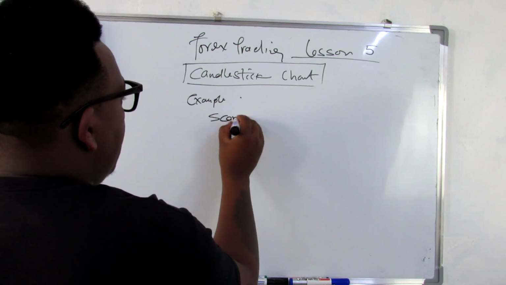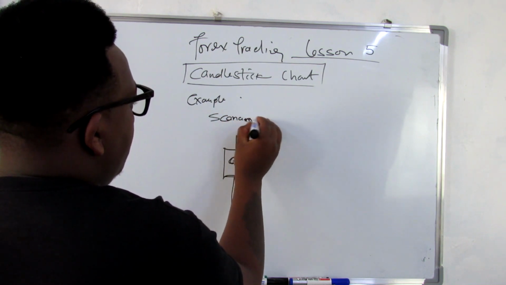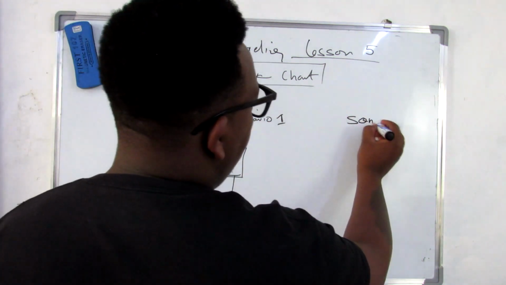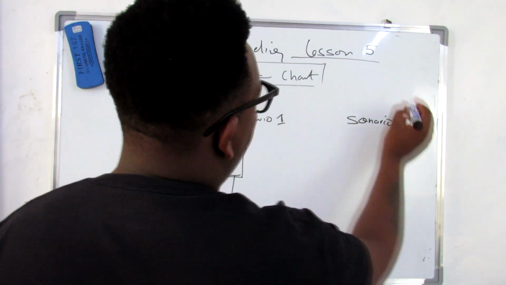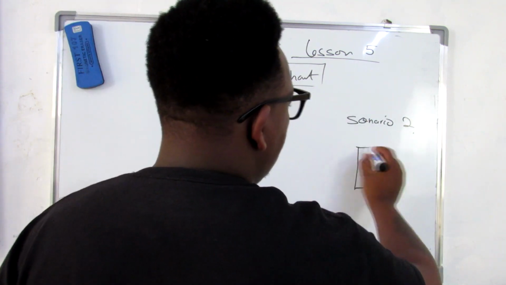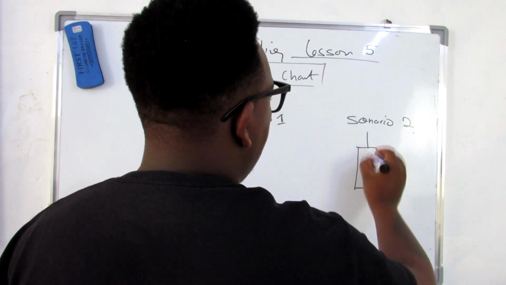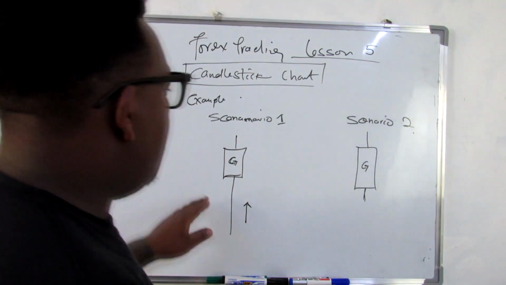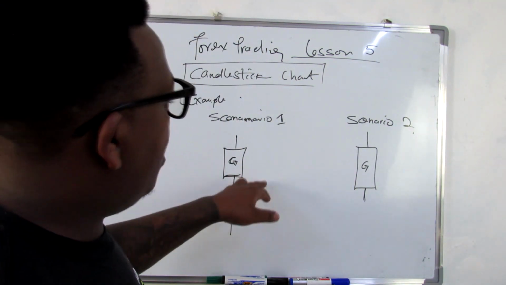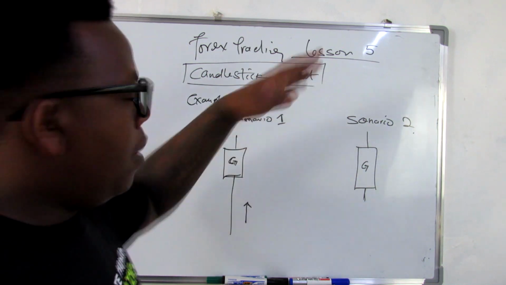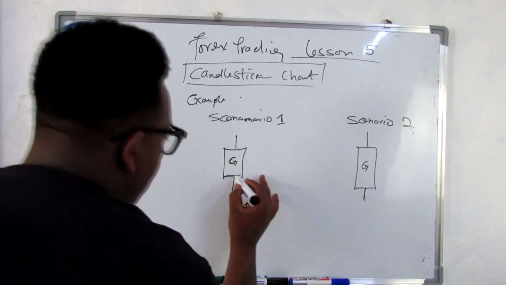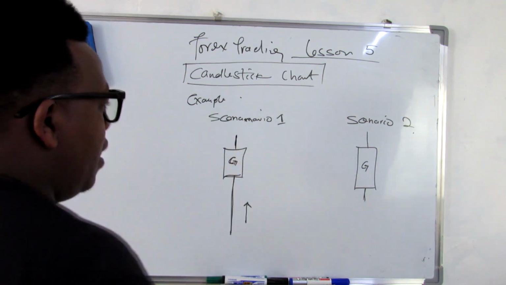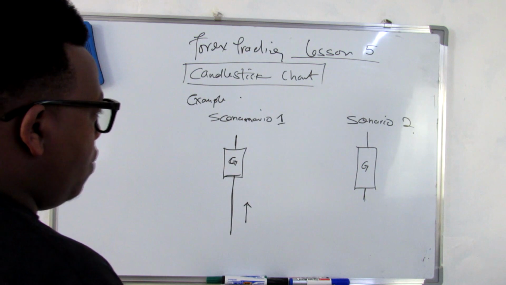scenario 1, and we have scenario 2. So we have two candlesticks. Both are bullish, meaning they are green, and they are candlesticks showing the market is moving forward. But in this case, you can see this one has a very long wick on the downside, while it just has a minimal or reasonable wick on the upper side.